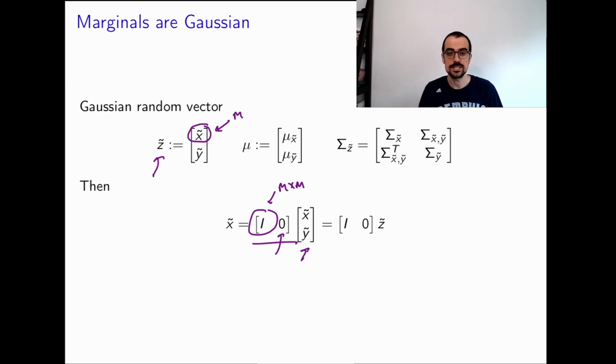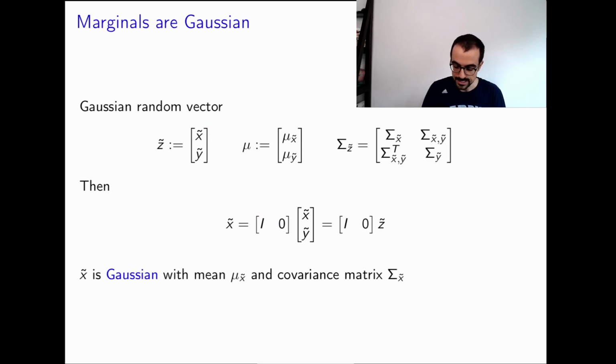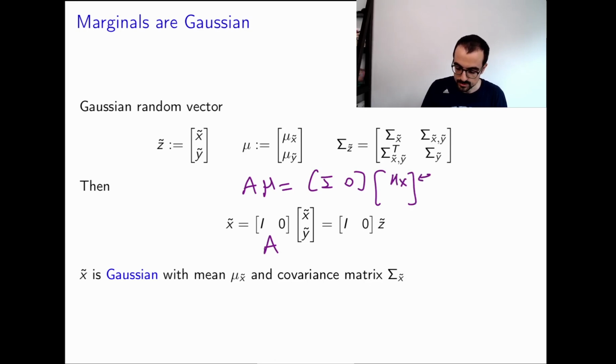So that's a linear transformation that maps the full Gaussian random vector to the subvector. Okay, so now we go back to our result that tells us that this subvector is going to be Gaussian because it's obtained as a linear transformation of a Gaussian random vector, and its mean and standard deviation are going to be given by a mu, where A is this: the identity, these zeros, and then mu x, where these are the first m entries of mu, and then mu y, and this is just going to be equal to mu x.